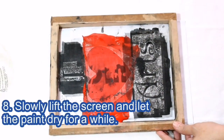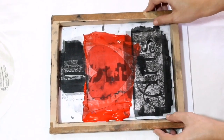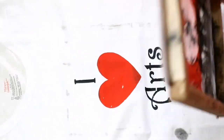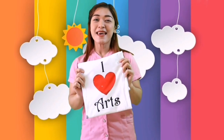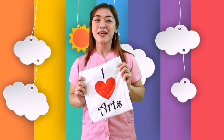Slowly lift the screen and let the paint dry for a while. A few moments later. Ta-da! Our finished product. Now you can take photos wearing your own design t-shirt and post it on Facebook. Let's see how many reactions you can get.